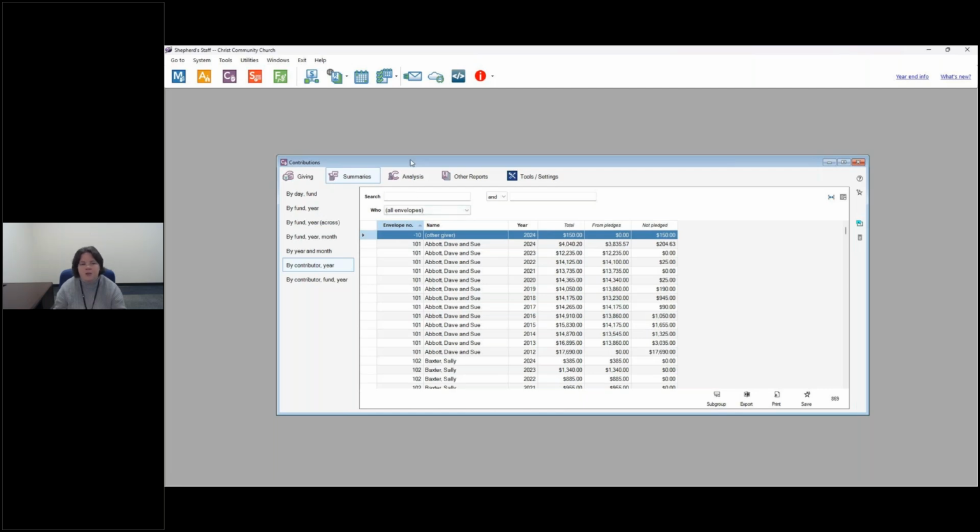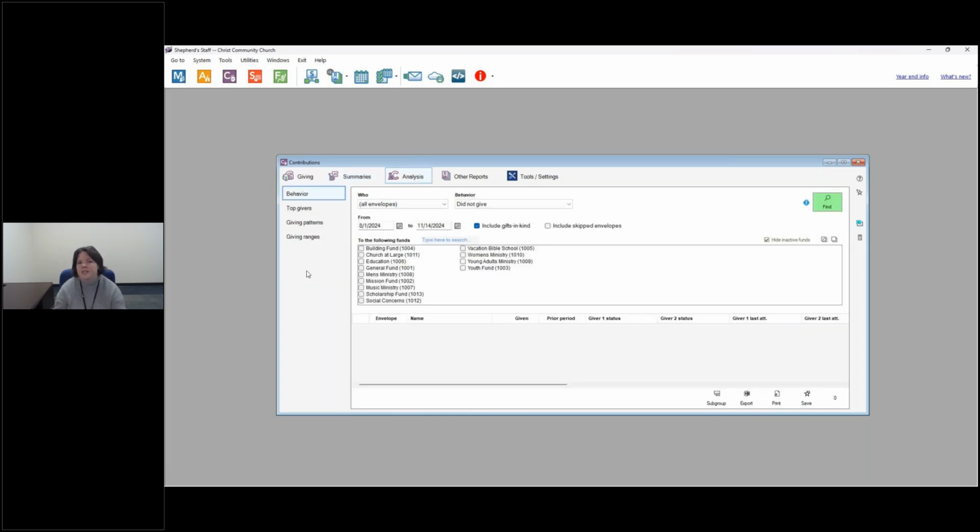Then further along, when looking at the analysis option, this has a few other more report-like views relating to inactivity. So with behavior, we do have various ways of seeing if contributors have given, if they haven't given, if maybe they've pledged but haven't given just yet.